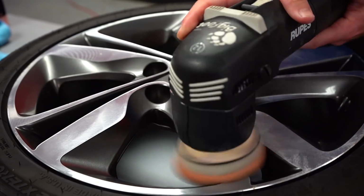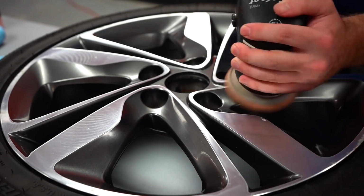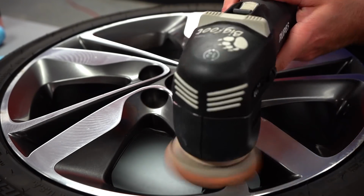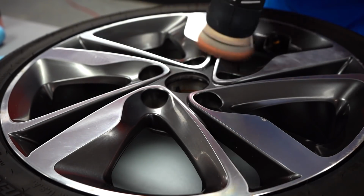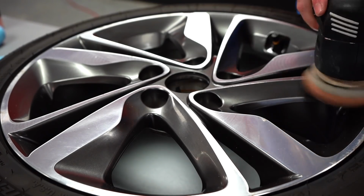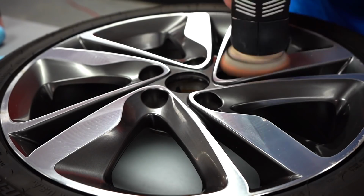And the compound and the pad work together perfectly to bring out as many scratches as possible without leaving a bunch of marring. So after we do this, we're gonna go ahead and spray it with some decon. Make sure you get all the oils, all the residue, everything like that, so it doesn't interfere with the ceramic coating.